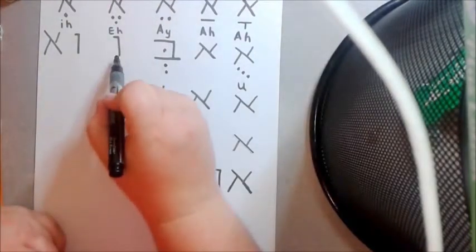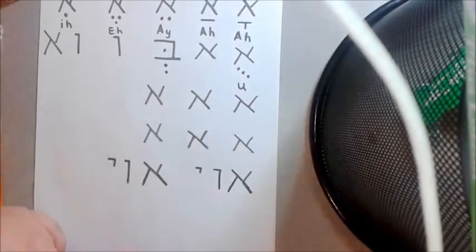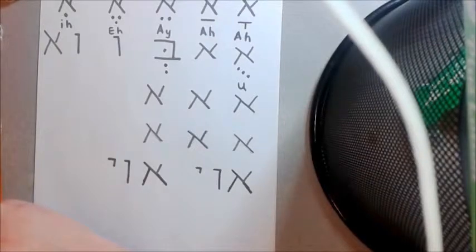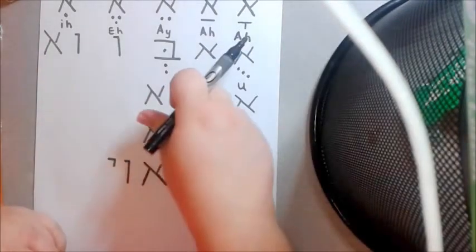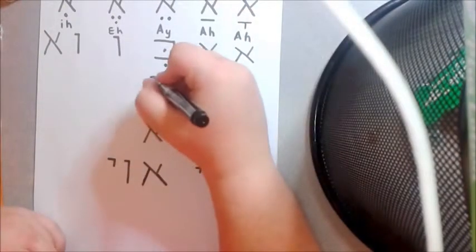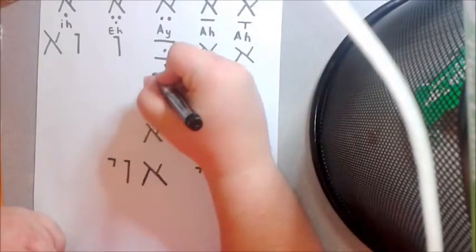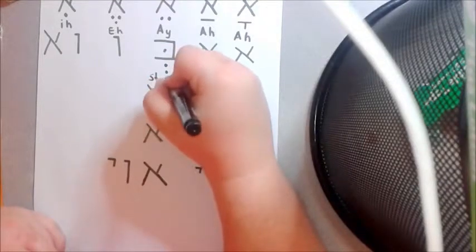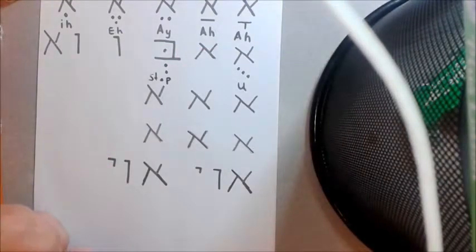Next, I talked about how we have the vav. I wrote two of them here because there are two variants. Sometimes vav says v. However, sometimes vav is also a vowel carrier. And what that means is, like the aleph in each of these cases, it's going to have a sound. Oh, and I'm sorry, let me write stop. Just do like that. Sorry, because I had the sounds underneath all the others.